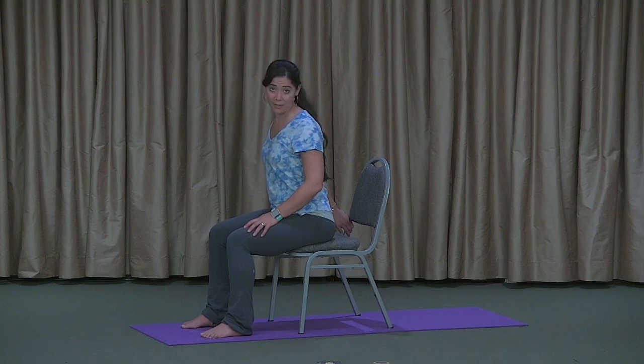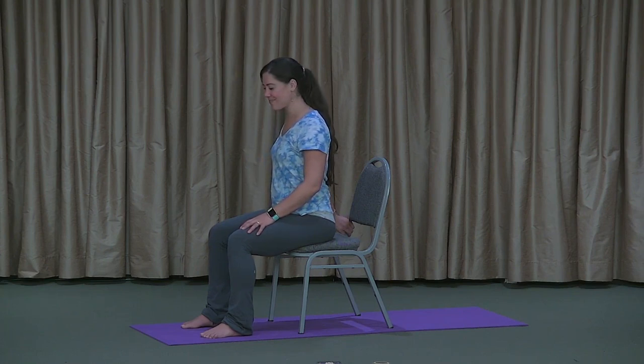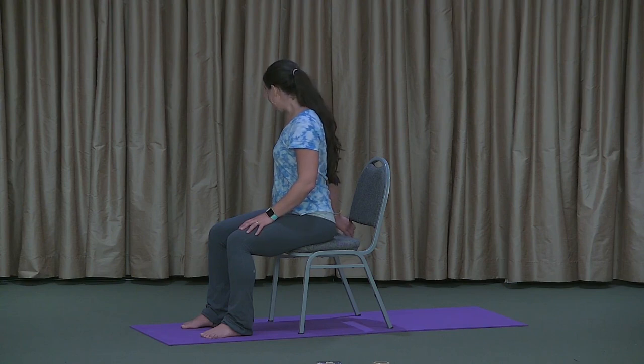As we find release in this stretch, just trying to again let go of tension that we tend to create in the rest of the body. It's like our body just doesn't want to let go of that tension. It just wants to shift it around. We're trying to get it out. Takes focus. All right, slowly start to unwind. Release that hand.